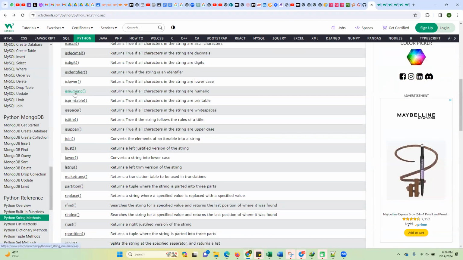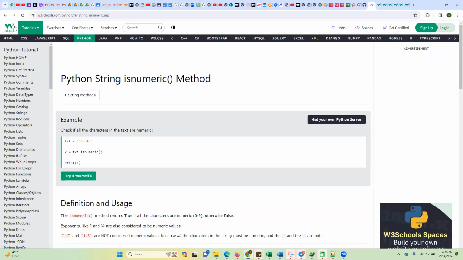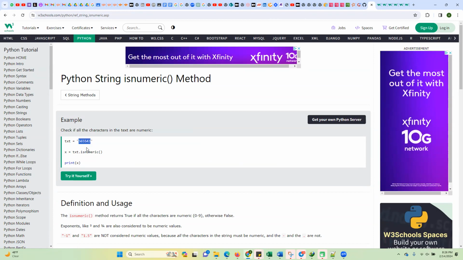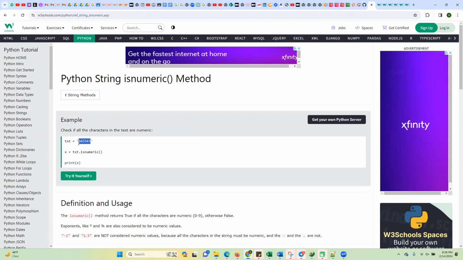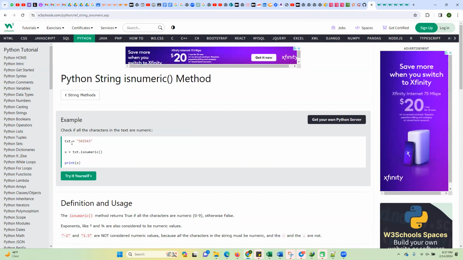Is numeric value a numeric type or not? You can check, so the isnumeric function is there. Or we can check with the type also, right? But the type will always be a string, because it's a double quote value. Suppose you are not giving a double quote value, then it will give you the type.